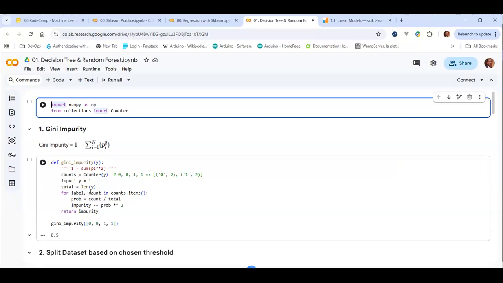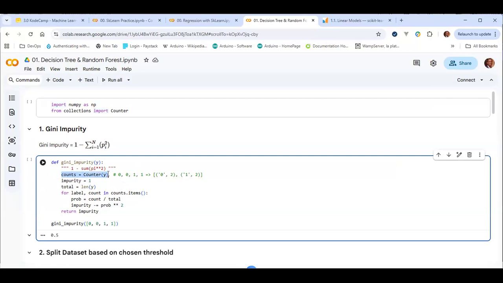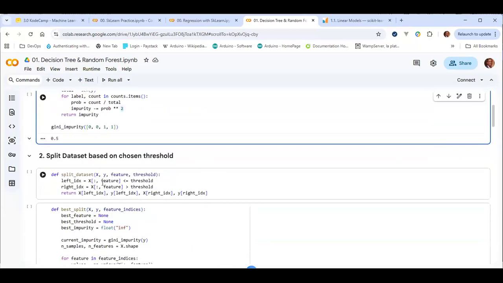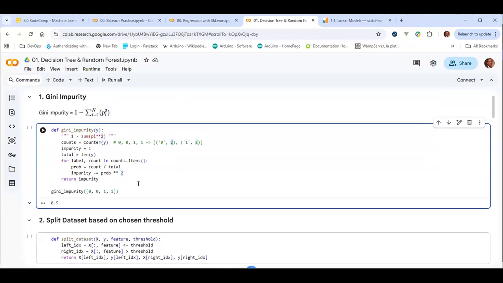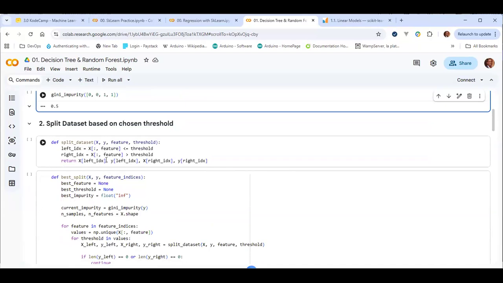You count the number that are in one particular class. What this counter does is it takes any values, like we were talking about 0011, where the zeros, there are two of them, and the ones, there are two of them. So those are the labels. You use that to calculate the Gini impurity for any particular set.